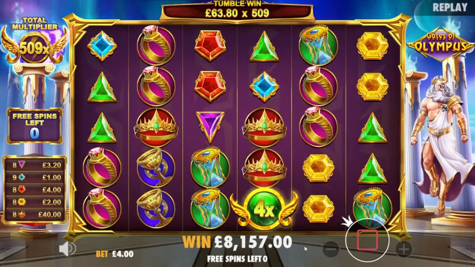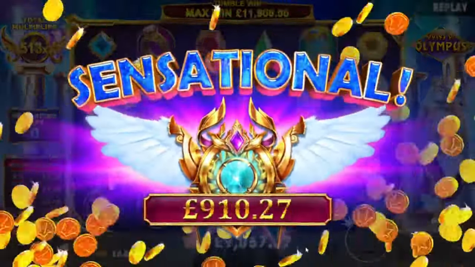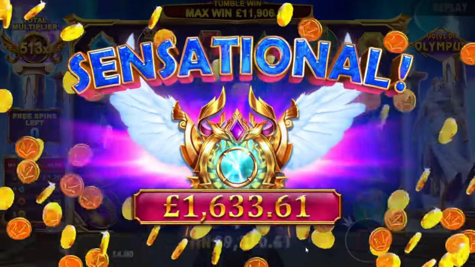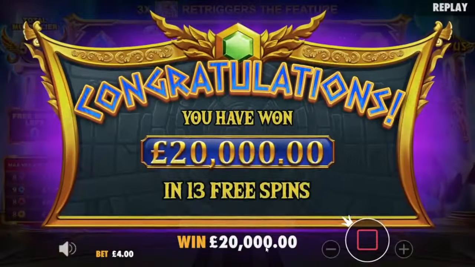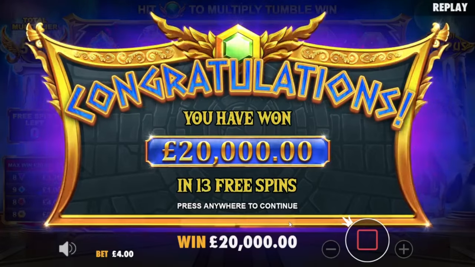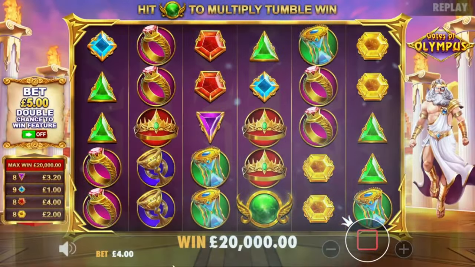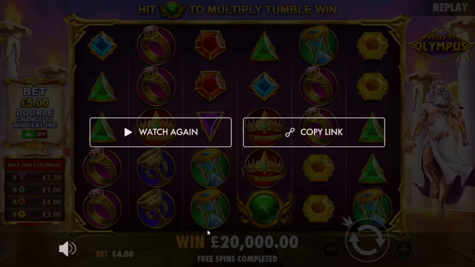It's beautiful. I love nothing more than seeing a proper non-bonus buy, max win, boom, 20 grand, guys. Is that the best you've seen? Tell me. That is absolutely amazing. £20,000 on £4. Wow, absolutely brilliant. Congratulations. I can't name you, but obviously I know you are. You know you are. That's absolutely amazing. What a blinking bonus. Max win, Gates of Olympus.